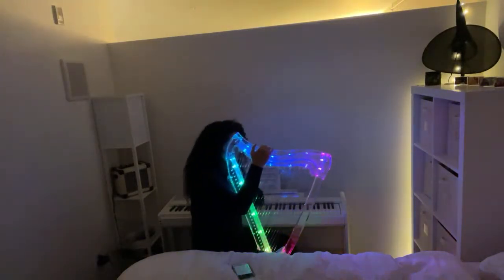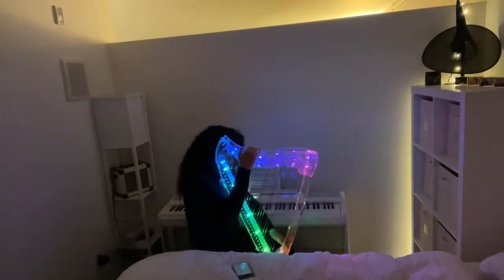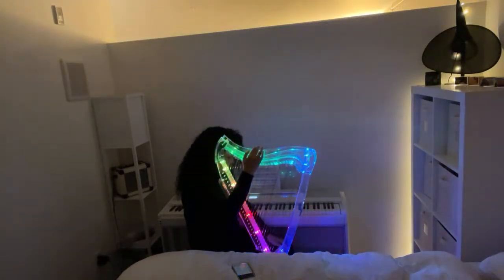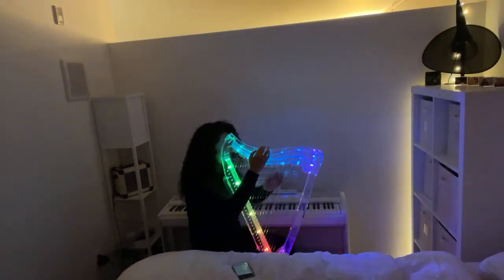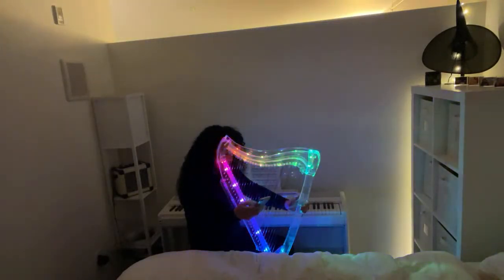What else do I want to do while I'm just playing around for the first time? So, got rainbow mode, seems to be my favorite lighting mode. Oh, right, and change the LED speed as well. I don't really want to, I kind of like the speed it's at right now. There's also a metronome built into this, which is nice, but it's a light-based metronome, so it's more for if I look down and see it, I can keep track, but I think I prefer sound or touch-based ones.